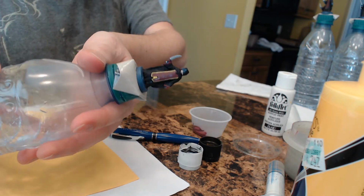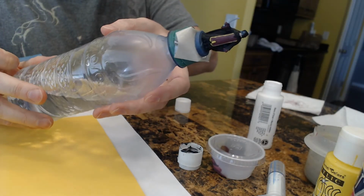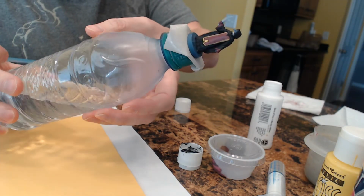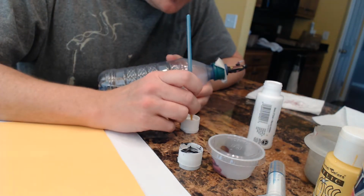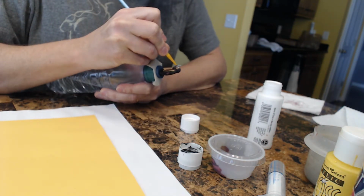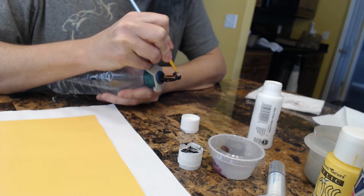So I'm going to step away and do the rest of these. So here's what I have. All of them look this way. So going with a simple, basic plan makes them quick and easy to paint all of them. And now, straight white out of the cap. Let's see if I can do this without making too much of a mess.